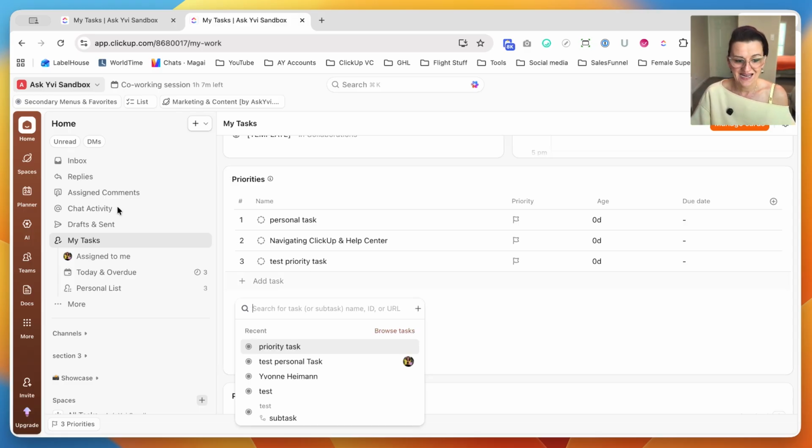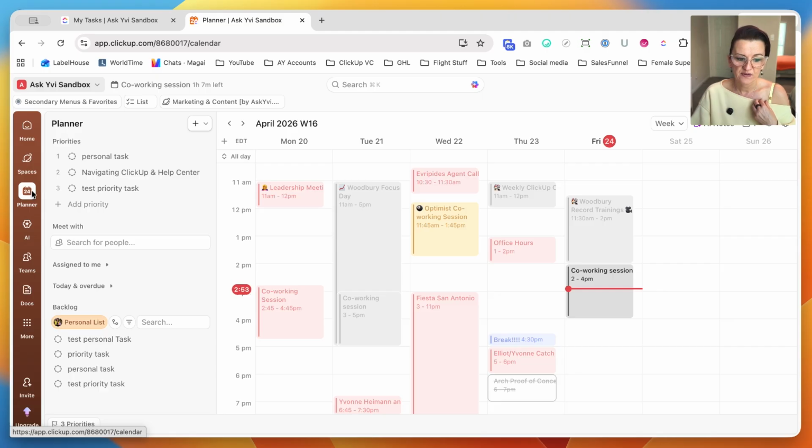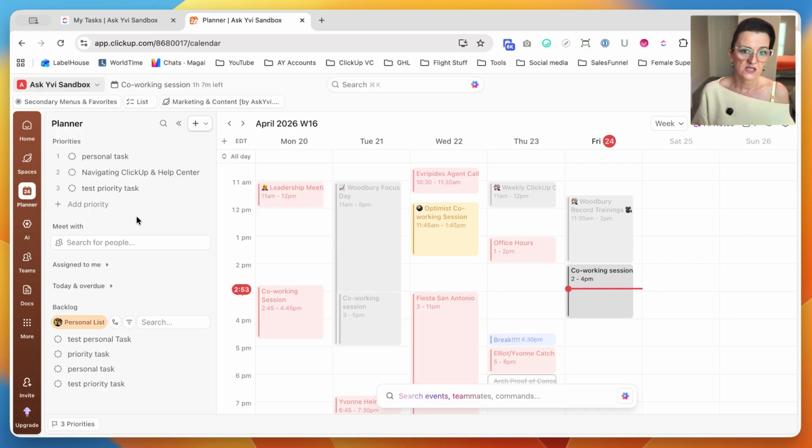This is adding tasks. I personally prefer to work with priority tasks through the planner. You might potentially even have an automation running, a super agent like I do, that prioritizes tasks for me based on specific data points.